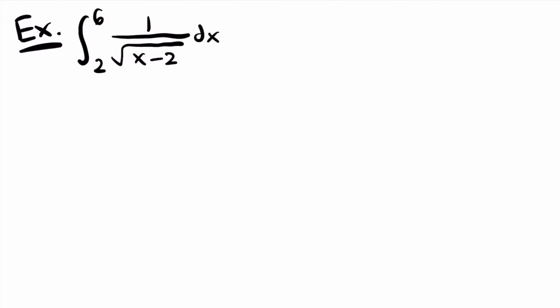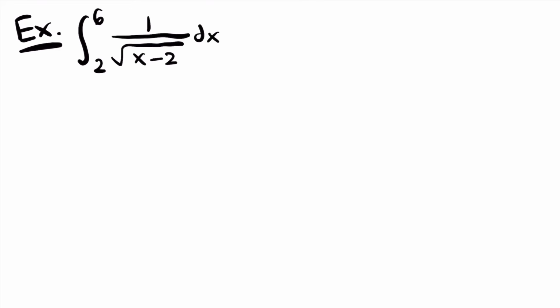We are integrating over an interval where one of those bounds of integration is a value for which the function is not defined. In fact, we would call that an infinite discontinuity, because if you were to look at a one-sided limit for that function at 2, it would be equal to either infinity or negative infinity. I think in this case, if you looked at the limit as x approaches 2 from the right of this function, it would be equal to infinity. You don't need to know that.